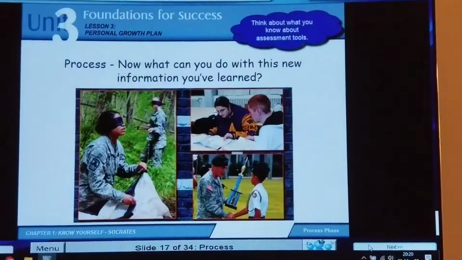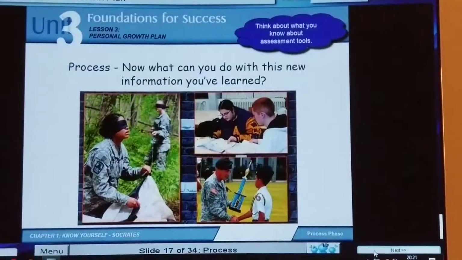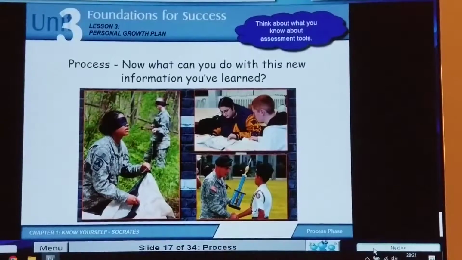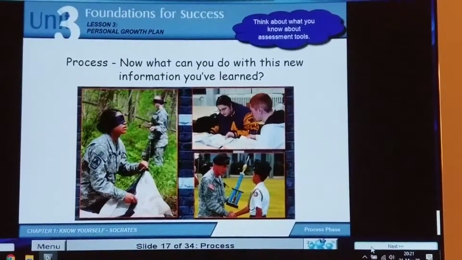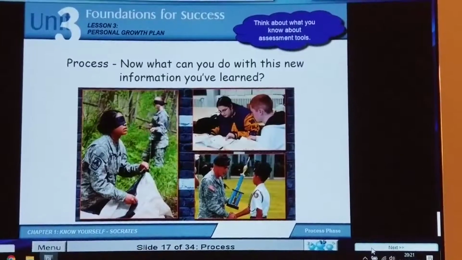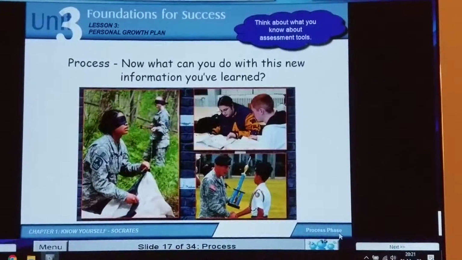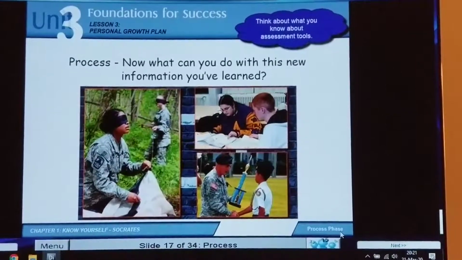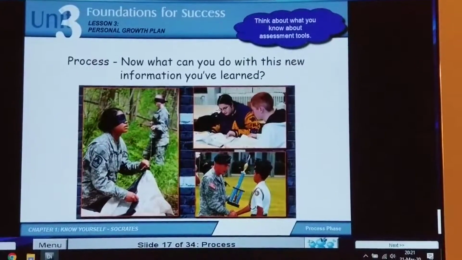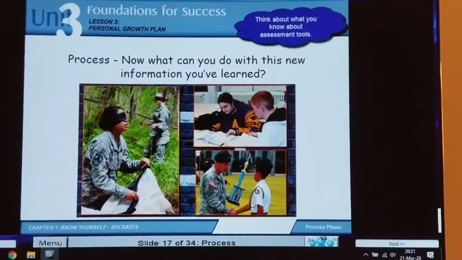Think about what you know about assessment tools. We've done quite a few assessment tools. Remember, assessment is nothing more than a test. In this case, you're testing yourself. We do this twice a year because, as I've said before, we change all the time. You don't stop changing until you're dead. So each year you're going to change just a little bit. Your winning colors, your personal skills map, all of that changes over time. That's not a good or bad thing. It simply is an is thing.